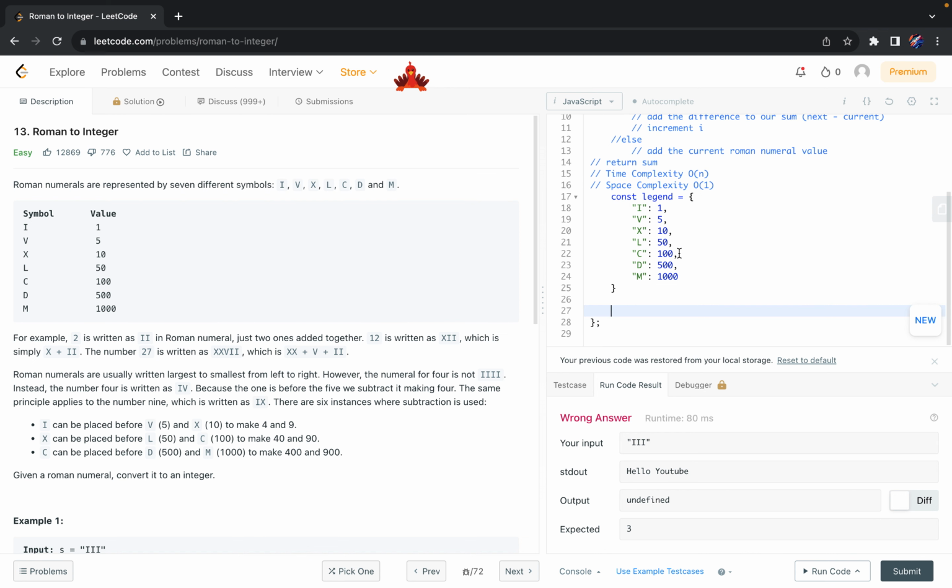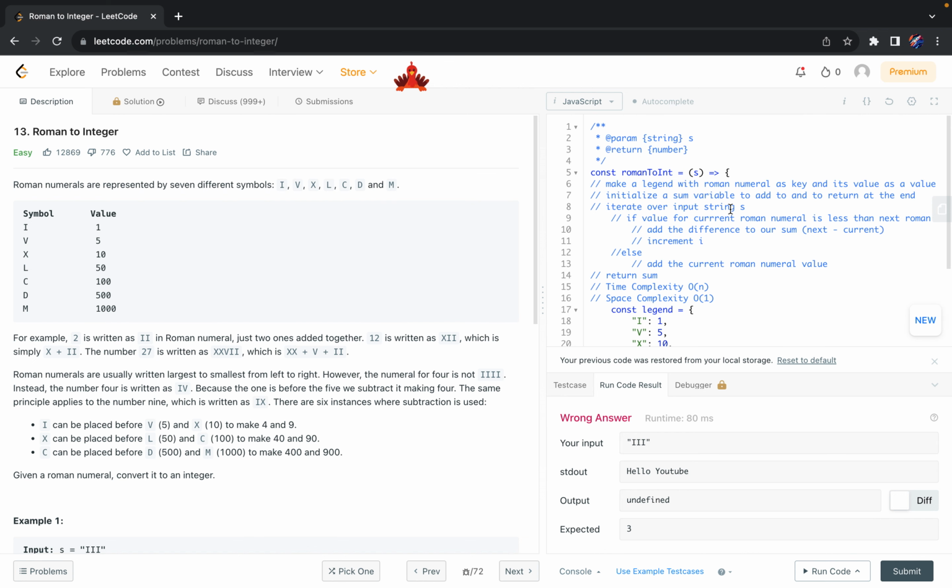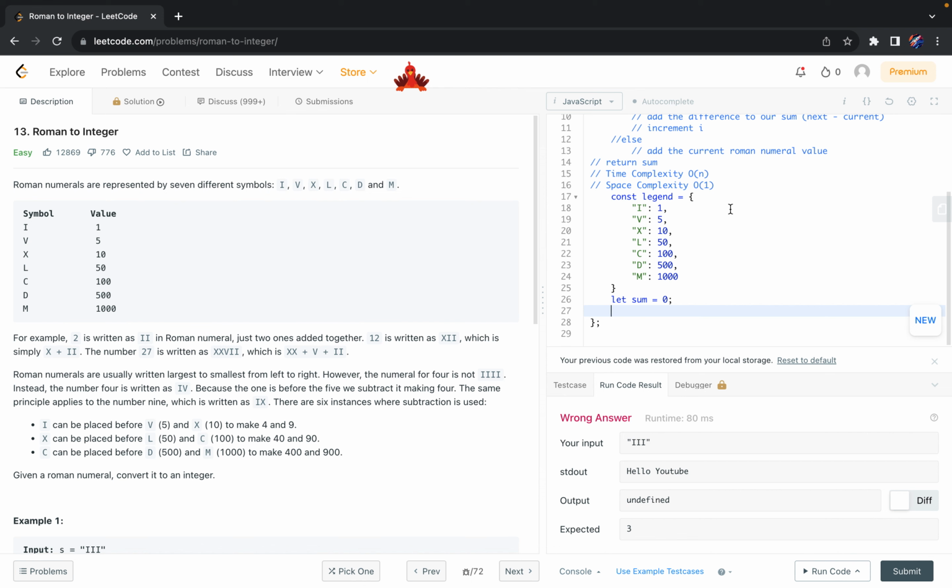Let's initialize our sum variable. So we will say, let me put this here because there's not that much space. Let sum equal 0. Okay, now let's use a for loop to iterate over our input string s. So we'll say for let i equals 0, i is less than s.length, i plus plus. Alrighty.